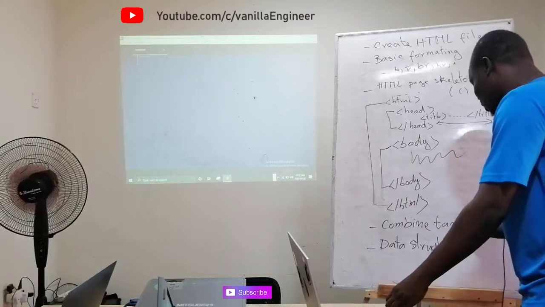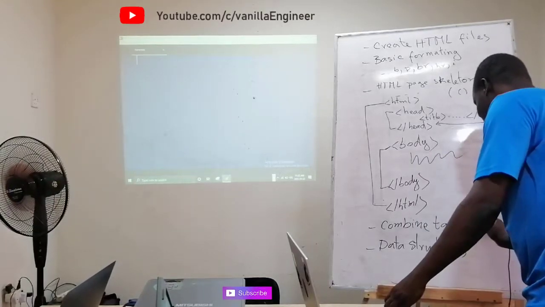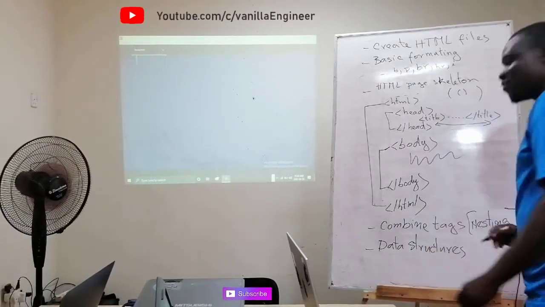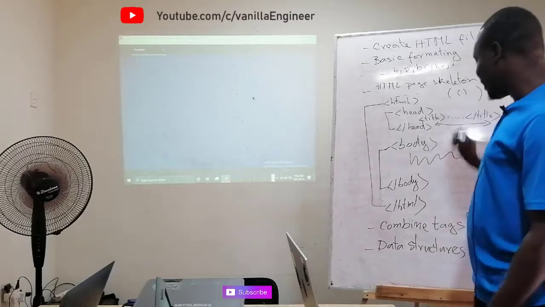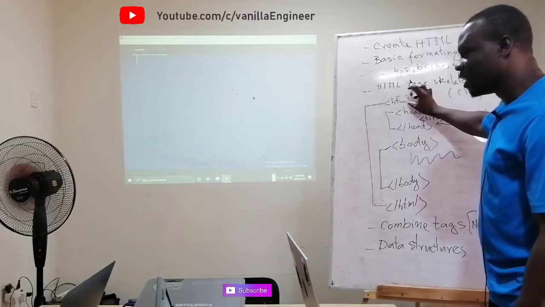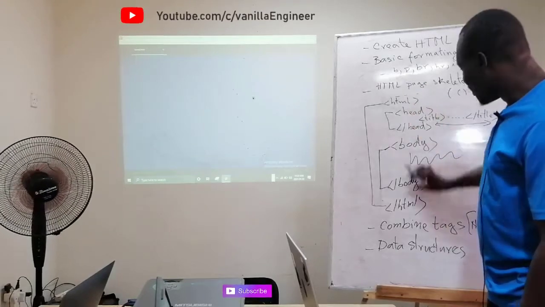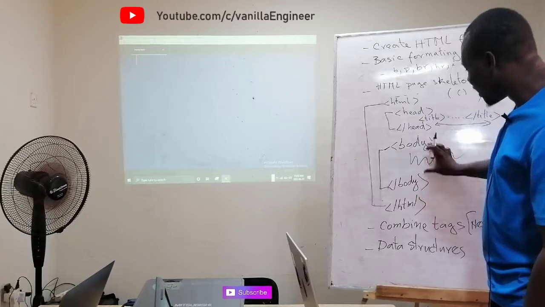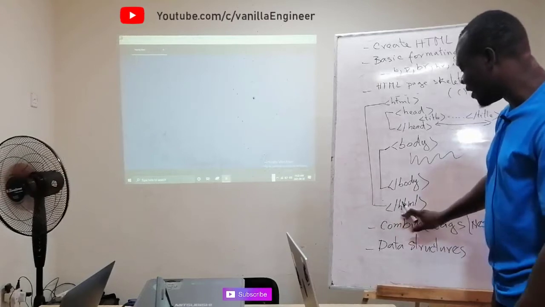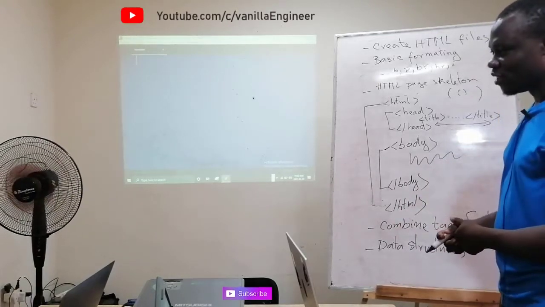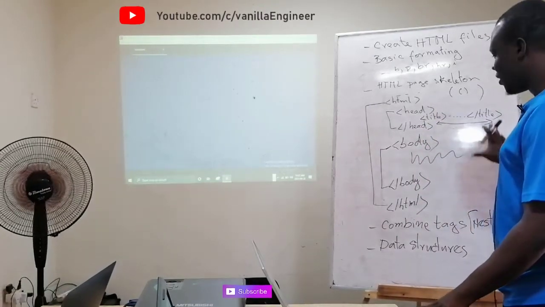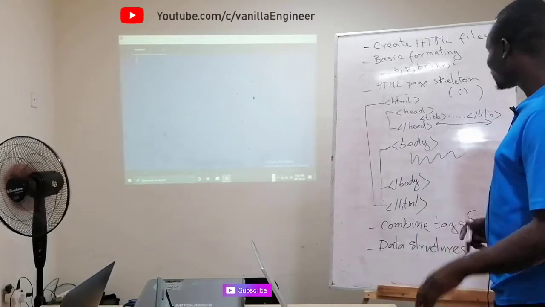In general, most schools will tell you it is called nesting. Nesting tags. Right? So when you are nesting HTML tags, you should always be careful with this. You see the head open inside the HTML, it has to close inside the HTML. The body too, open inside the HTML, it has to close before you close the HTML. If you take your closing body and you take it down here, it is not going to be valid anymore. Although HTML might give you a result, but it doesn't. So that's the rule of nesting HTML tags, right?